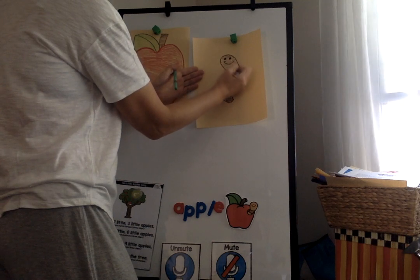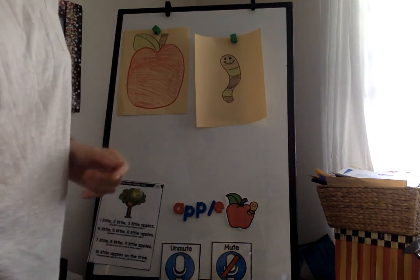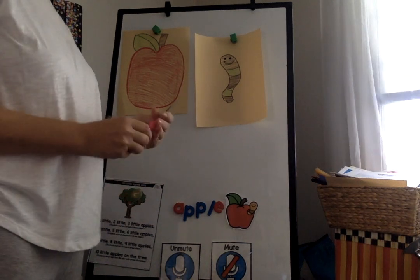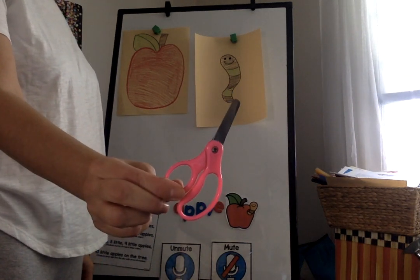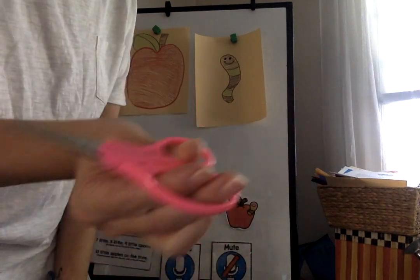There's our worm. Gross. Now comes the fun part. Now you're going to take your awesome scissors. And you're going to hold your scissors. You're going to put the two fingers.